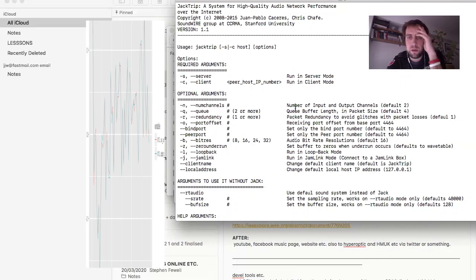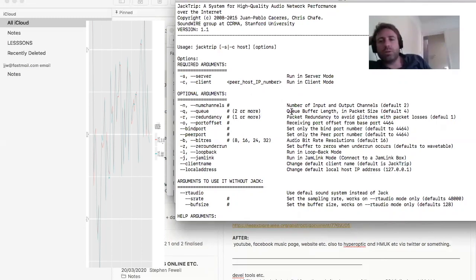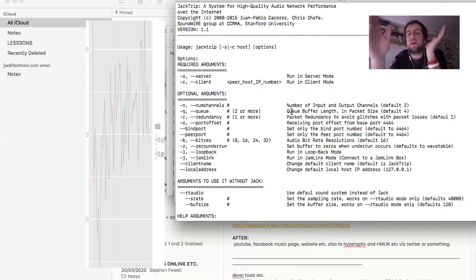Something about Q seems like it might be important. Would it help to think of arguments as being like controls? Yeah, typing the program name and pressing enter just says run the program, but you haven't specified what you want to do with it. Because it's a command line program, there isn't something you can click on to say let me do this, let me do that. So all the actual usage of the program to do a certain thing is in the arguments.